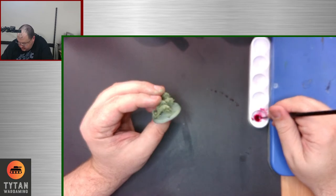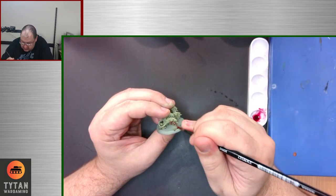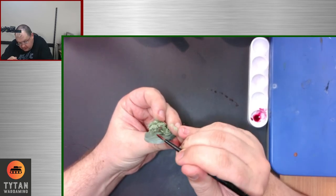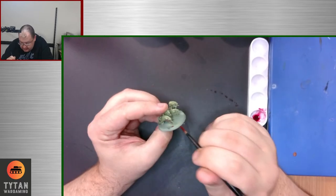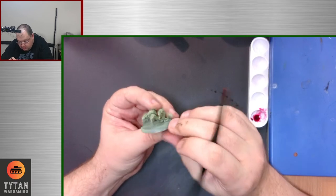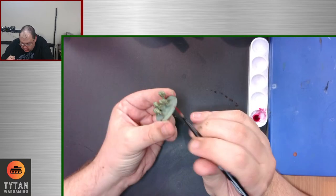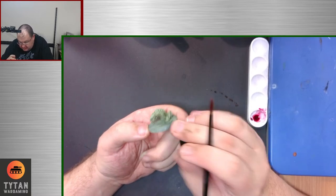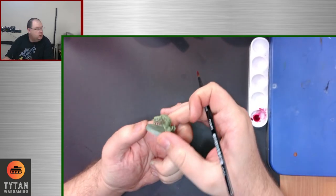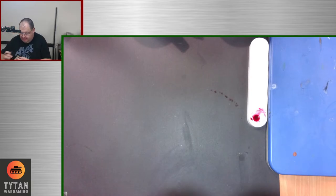These guys, I'm not even going to bother trying to blend this too much. I'm just going to put it around the torso, where their legs come out. I'm not going to worry about leaving much showing, because they're so tiny, I just need to have that color on there. I can't get the brush into there, so that's a good sign that I don't need to actually paint there. These are just teeny tiny gribbles and they don't really matter.